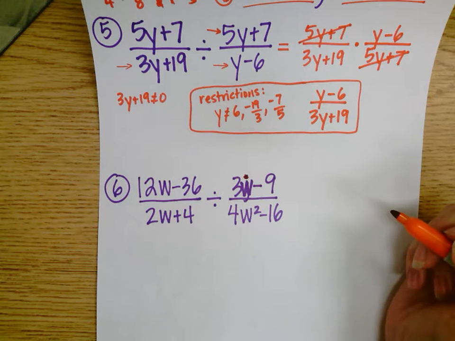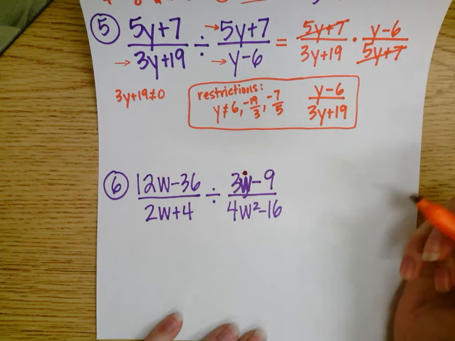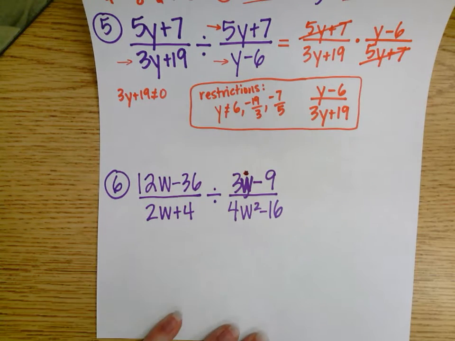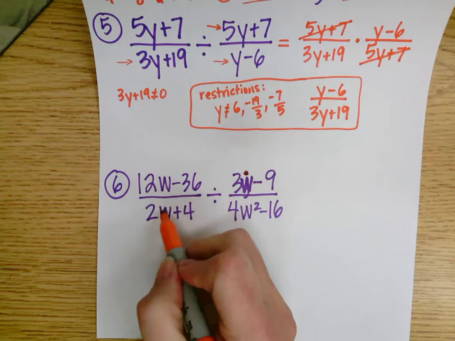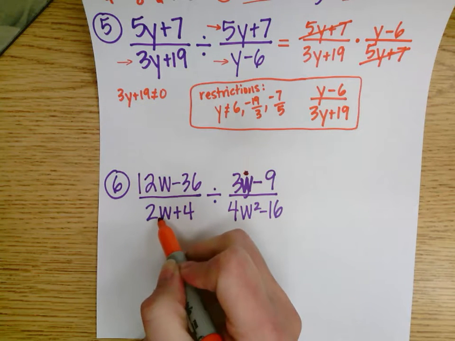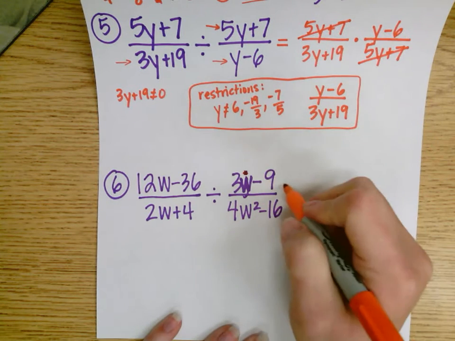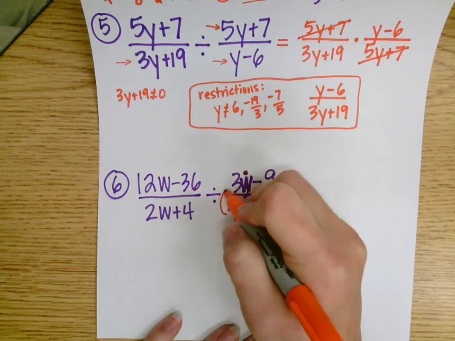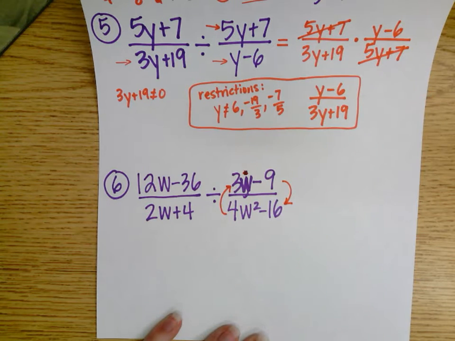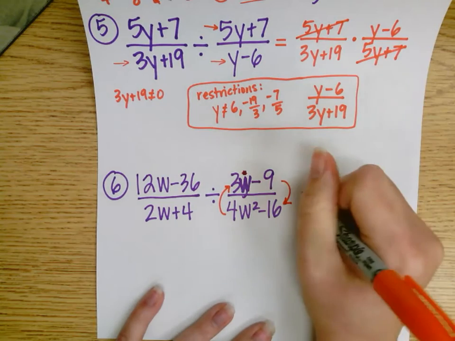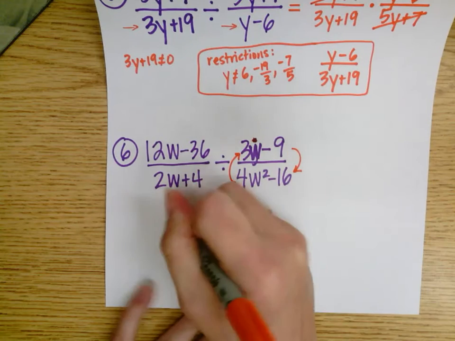Alright, so what I like to do when I do these is try to combine steps because right now I don't have a lot of room. So when I keep this the same, I'm going to go ahead and write it in factored form. I'm going to change this to multiply. I'm going to flip these. I know that this is going to be moved to the denominator, and this is going to be moved to the numerator, but I also want to factor those. If you need to do two separate steps where you rewrite and then you factor, you can. I'm going to go ahead and combine steps, so hopefully it doesn't confuse you too much.